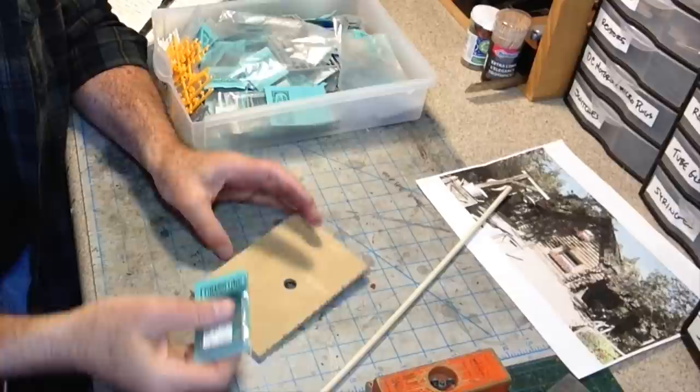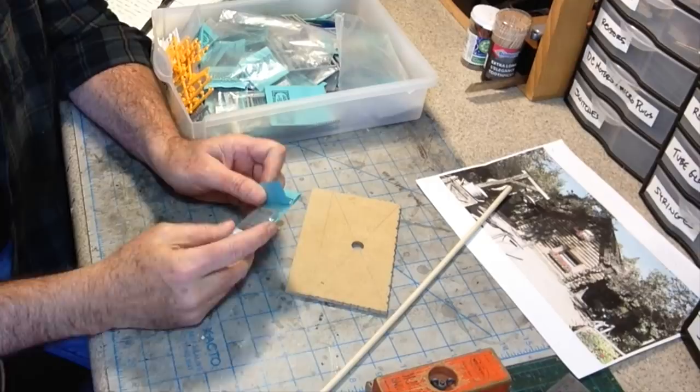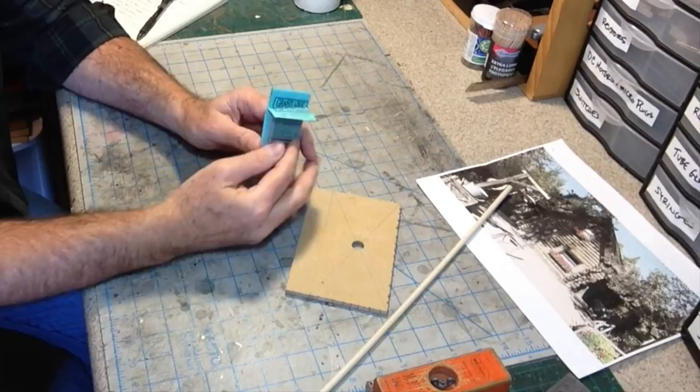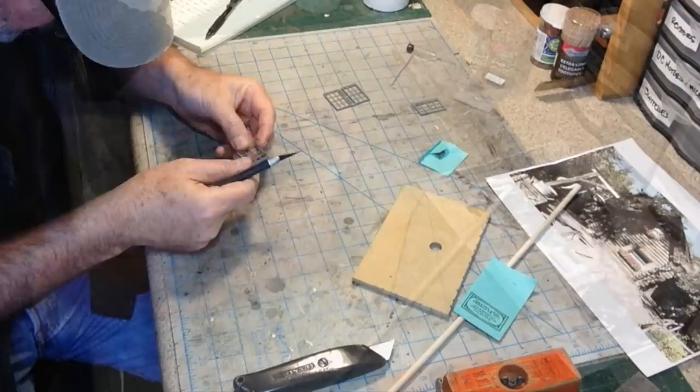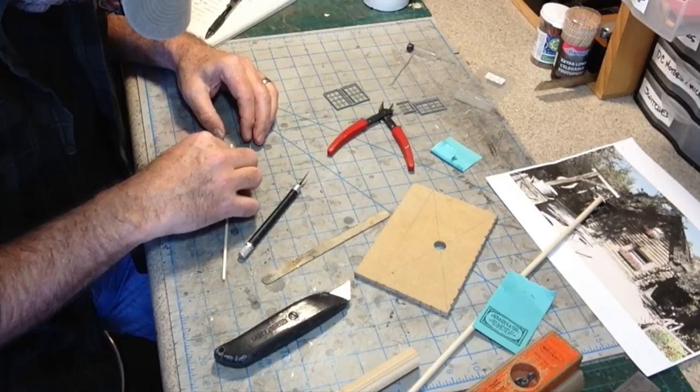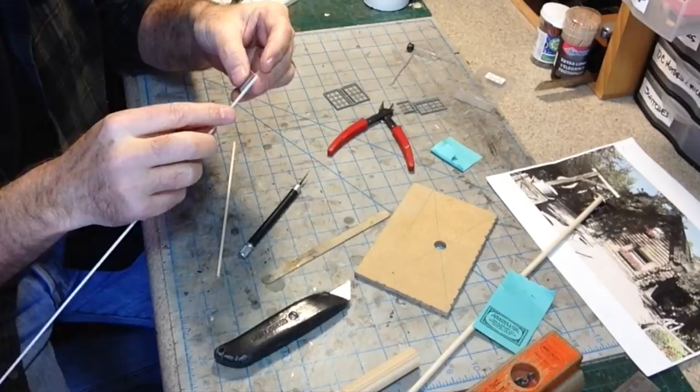And before I start on the walls, I kind of have to figure out the doors and windows, or at least the windows. What I decided I'm going to use are these Grandt Line masonry windows, but I'm not going to use them as they are because they're way too big for a structure like this. These are like factory windows. So I'm going to cut them down and build frames for them. Some 4x6 and some 2x4 to frame the outsides.